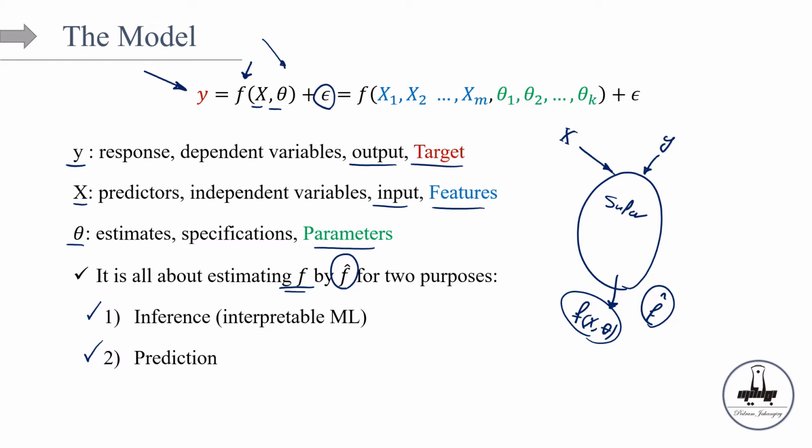In machine learning applications, we are focusing more than 90% of the time on this predictability part. If you watch part 1 of these lecture videos, you will see that we talk about the difference between machine learning versus statistical learning. But this doesn't mean that we cannot use machine learning for interpretation. If you use less complex models, we can come up with interpretable machine learning, and then we can use machine learning for interpretation. But as I said before, it is mostly used for making predictions.